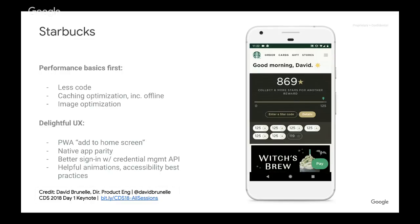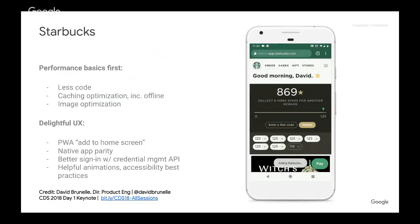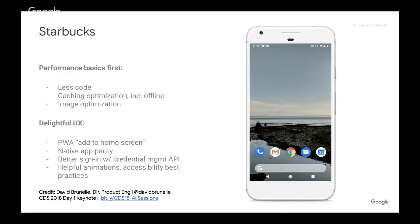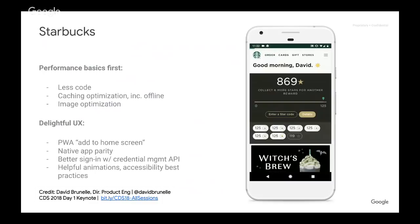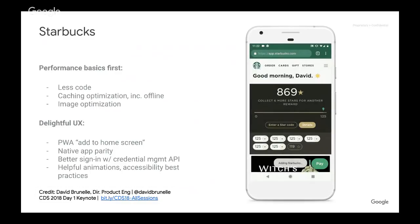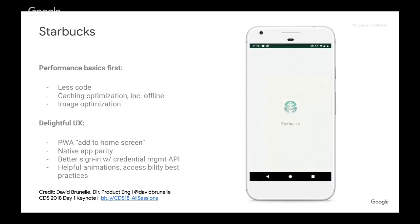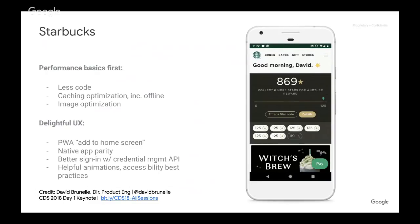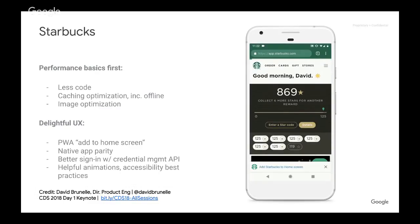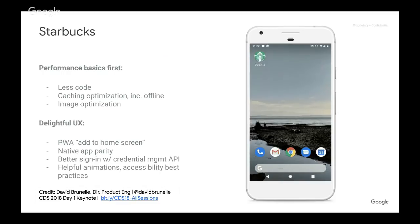Other things that Starbucks does really interestingly is they have their own native app, definitely, that's shipped in the Play Store. They have a progressive web app that's available on the web, but they have a consistent design pattern, right? They use the same design language. They have components that are shareable between these two different code stacks, so that the animations and the interactions are predictable if users pick up this UI. So it becomes implementation details. Right? What's important is actually the UX of the end experience.